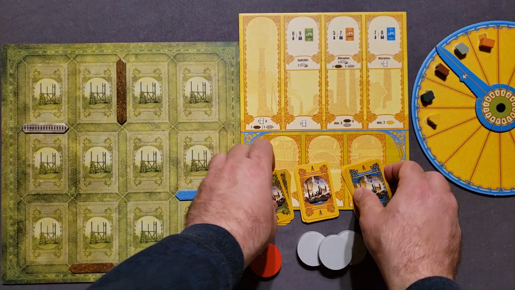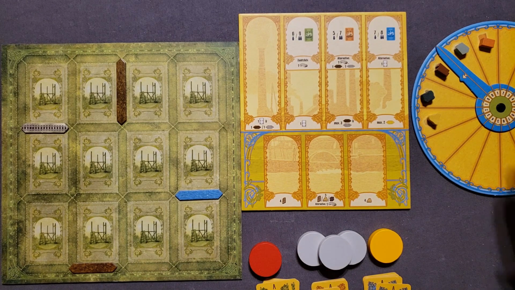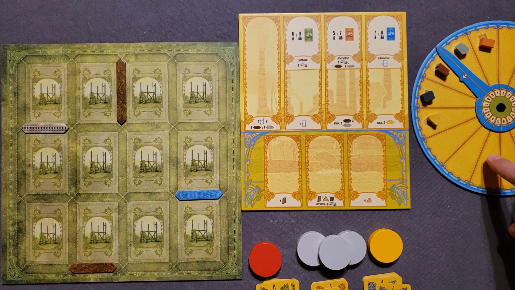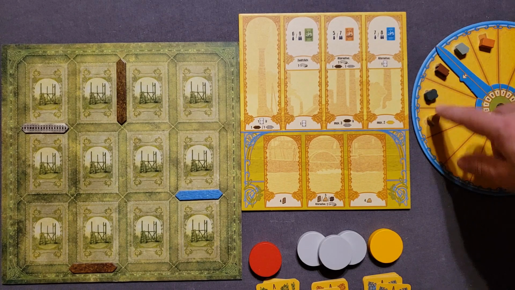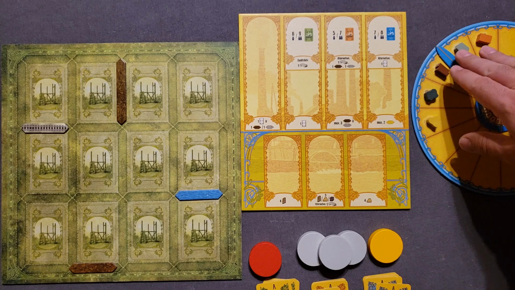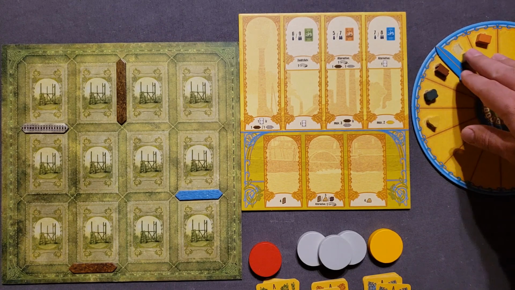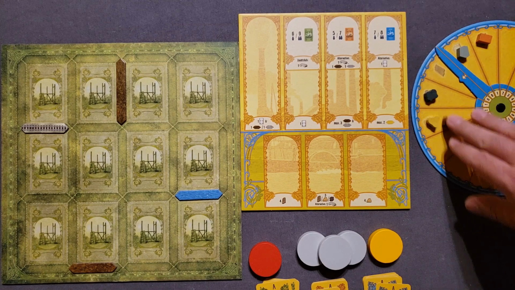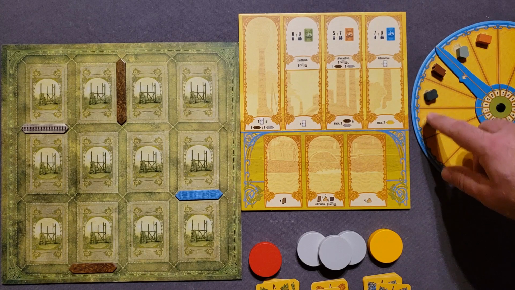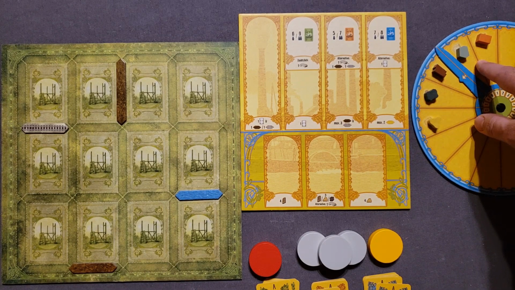I'm going to set these aside for a moment because I want to go over the action board in just a moment. So let's first talk about this resource wheel. So this resource wheel is going to track your resources. The wood, ore, and clay are basic resources, and the premium resources are the brick and iron. You'll gain these by moving them up or down the track here as you gain them and spend them. But you can also convert one of each of these resources into one of each of these premium resources.